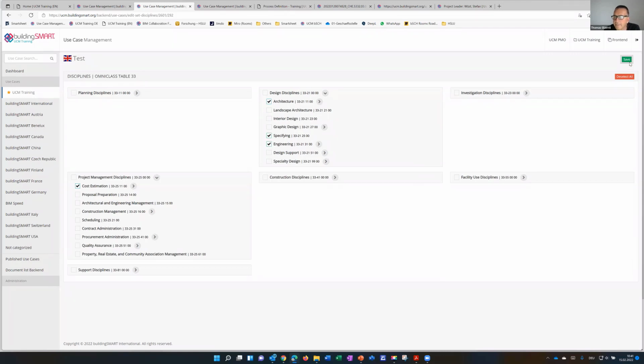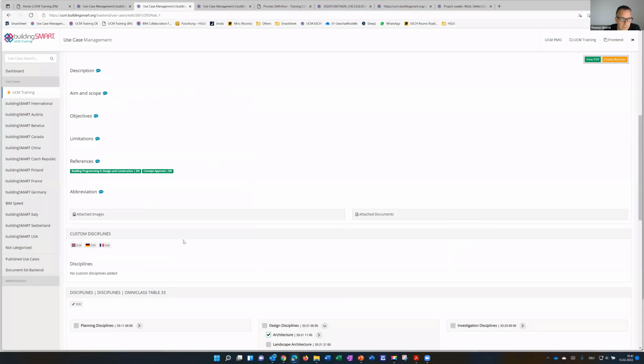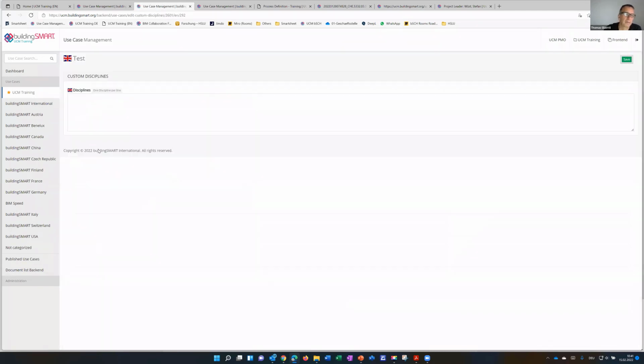So I can basically select all my disciplines. If you don't find the discipline you would like to have in the Omniclass, you have the possibility to add some own disciplines as well, so that you can select these disciplines later on.